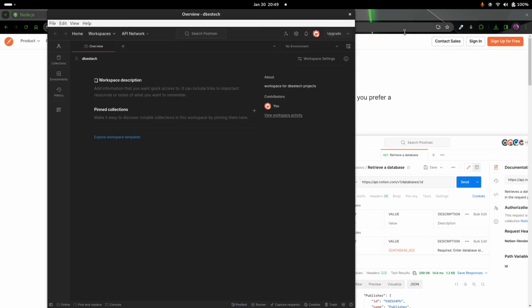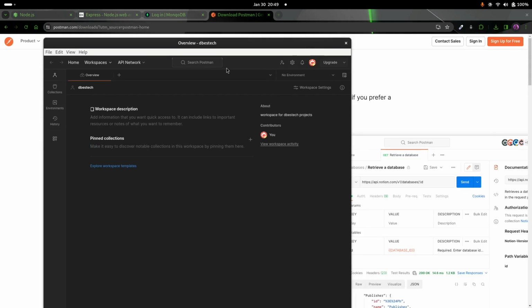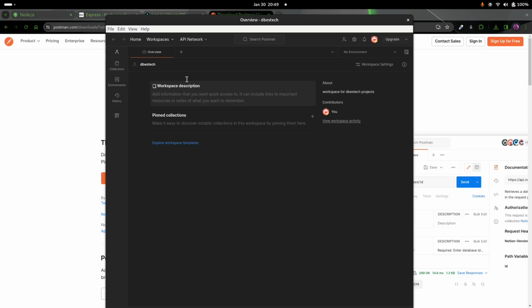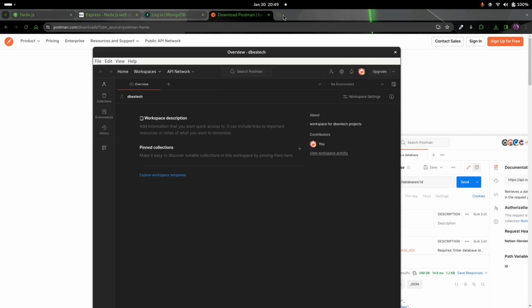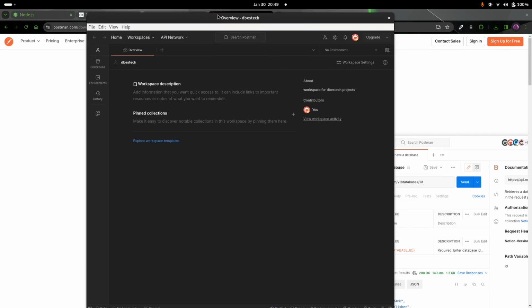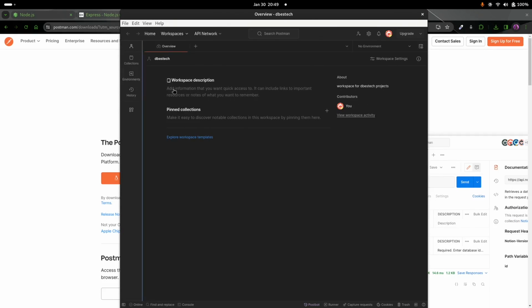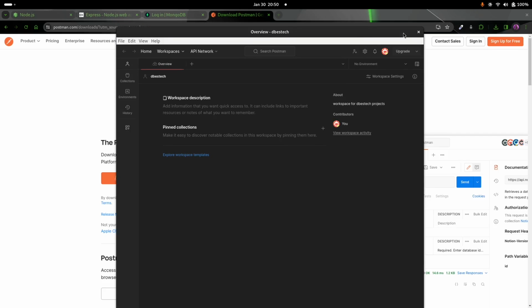That way, when you open Postman on a different computer where we don't have the Postman app installed, you simply go to their website, sign in, and you will still see all of your endpoints and the test requests that you've made. We're going to talk about how to create collections and all that later, when we start using it.